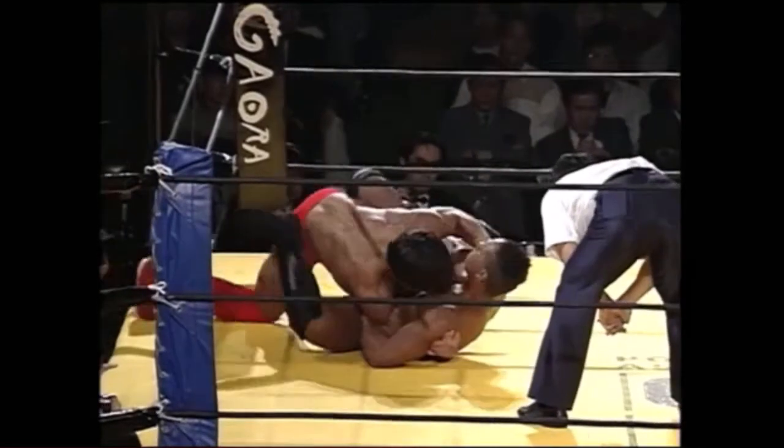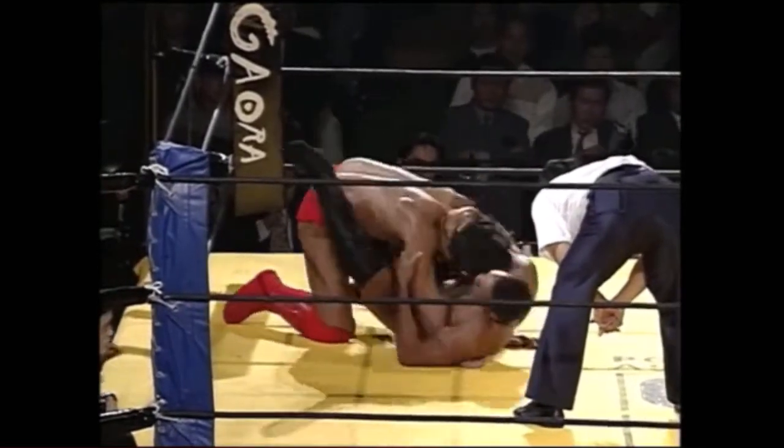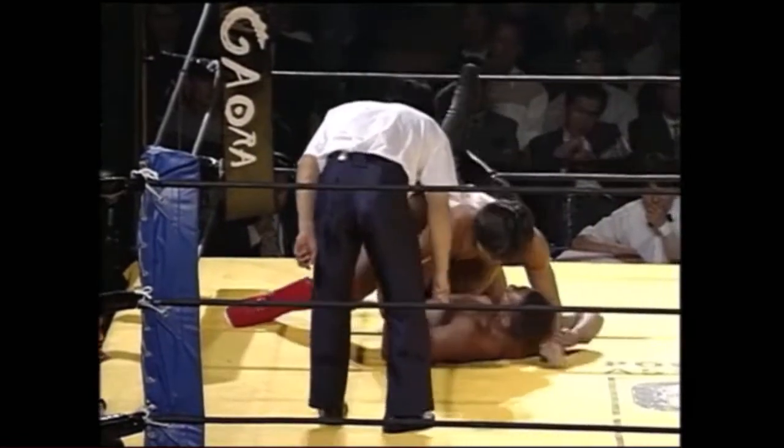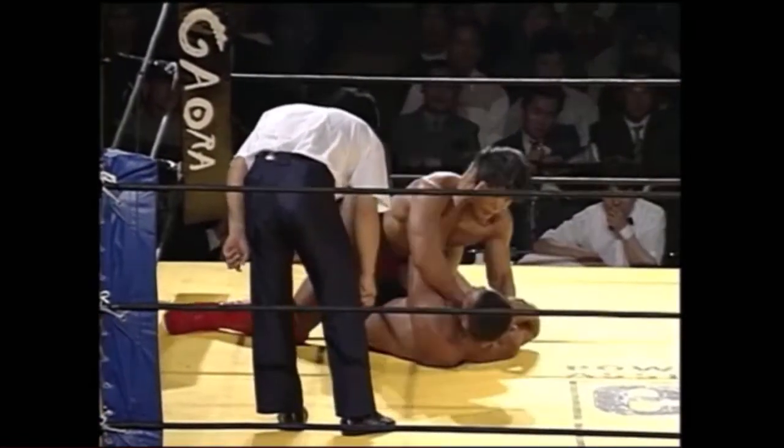Open guard from Tiger here. Sort of like an X guard almost. His legs aren't quite in the right spot for that. So modified, somewhere between a knee shield and a butterfly guard. That. Alright, back to ordinary old guard. Back to ordinary old close guard.